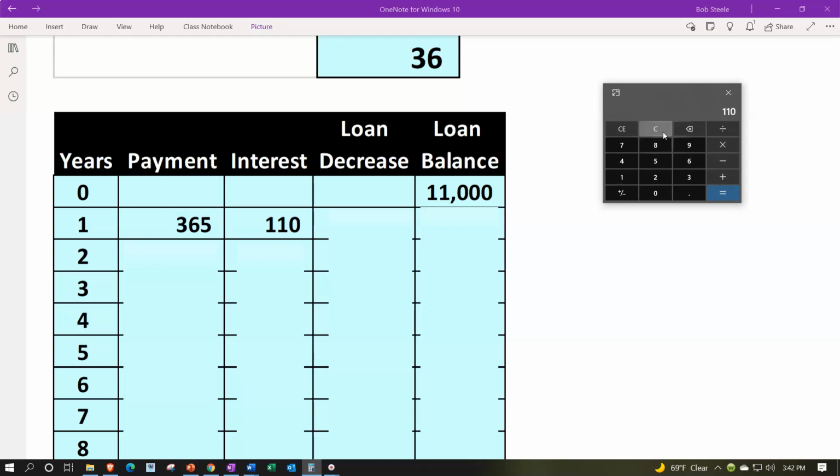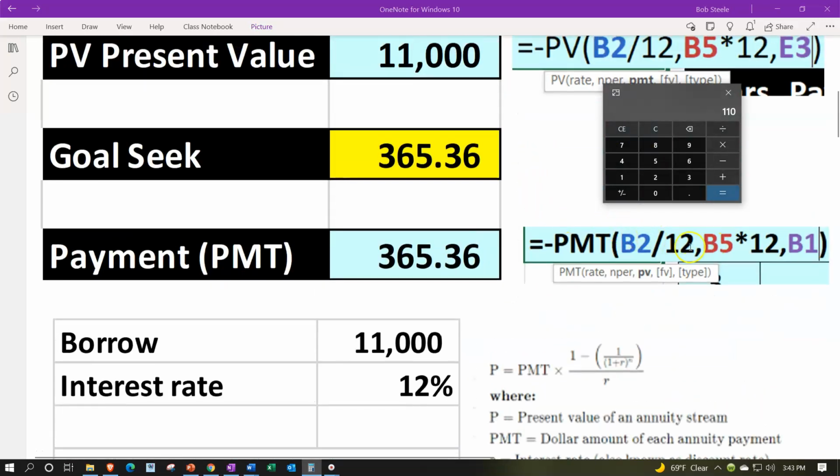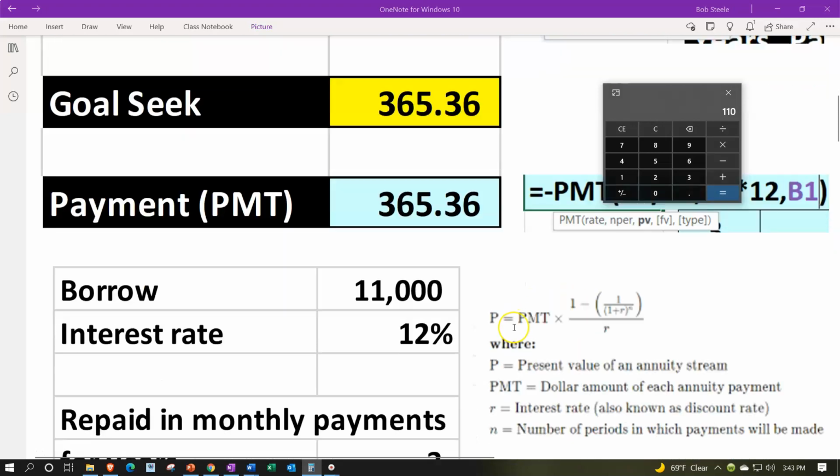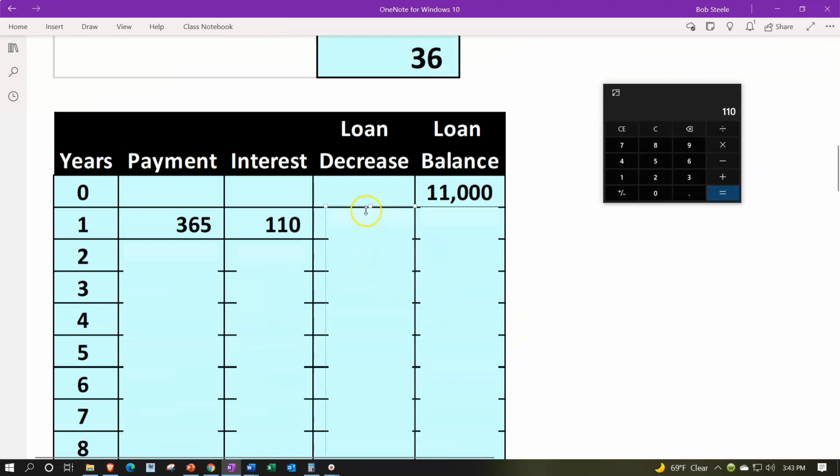Now, when I do this with a calculator, I like to do the first method better, because if it's a small rate or percent, it could be a little confusing to do it that way. When you do it in Excel, notice our formula took into consideration that it calculated this monthly rate. So you got to kind of see it that way so you can do the functions in Excel. So then we're going to have the 365, that's the amount of the payment minus the interest, which is kind of like the rent on the purchasing power. It just goes away. It's not going to decrease the loan balance here. The interest will not. 365 minus the 110, that's going to give us the 225.